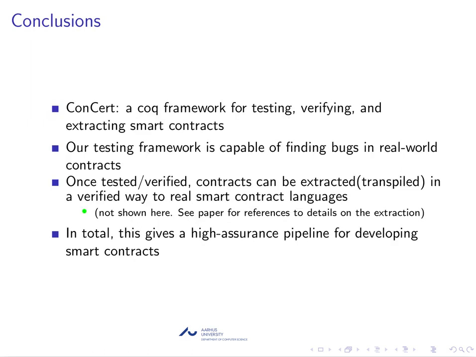In conclusion, we've presented ConCert, a framework in the Coq proof assistant for testing, verifying, and extracting smart contracts. We've shown that the testing framework is effective at discovering bugs. And in conjunction with the extraction pipeline, which we've not presented here, this gives us a high-assurance pipeline for smart contract development and extraction to real-world smart contract languages.